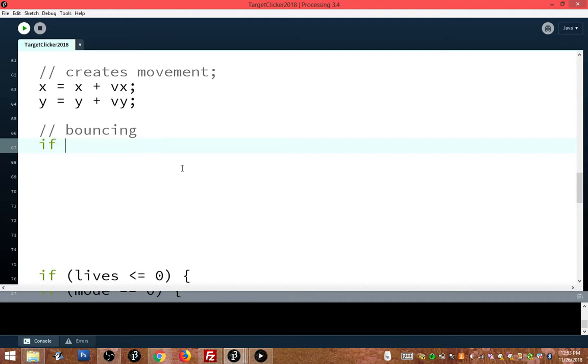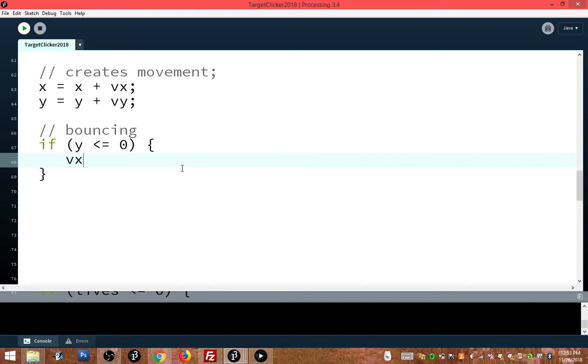So I'll check to see if we're bouncing off the top first. I'll say, hey, if we're at the top, in other words, if y equals 0, but that's unlikely to actually always hit 0, so I'll say if it's less than or equal to 0, then I want to switch it, right? So I'd say vy equals vy times -1. And times is just the asterisk. So that takes care of the top wall.